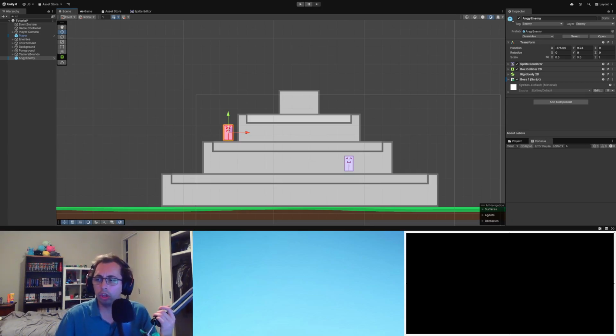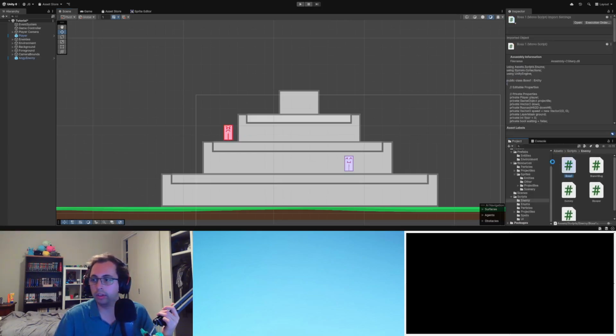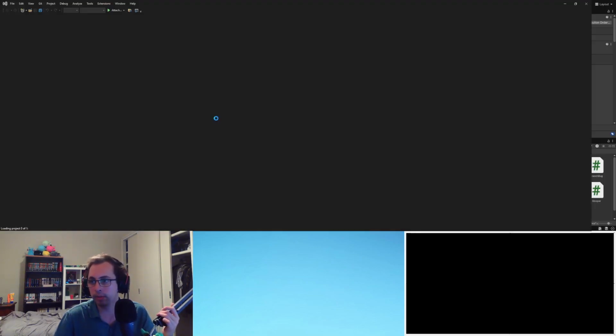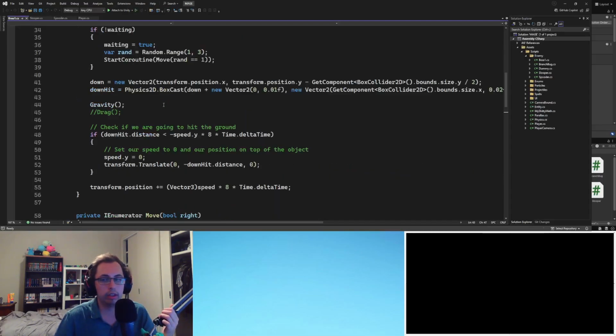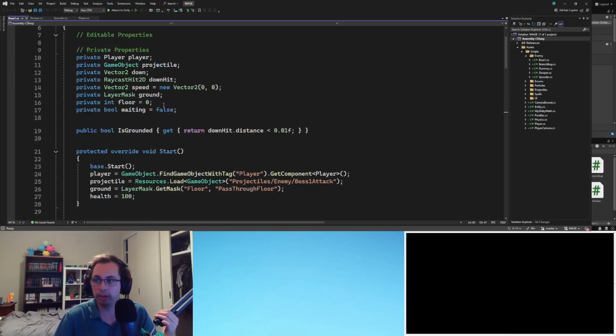Kind of want to modularize a bunch of my scripts at some point as well. My experience having to add the gravity onto this guy has made me realize that I probably should. That should just be a thing that I can add, whether that's its own separate gravity script or it just inherits.